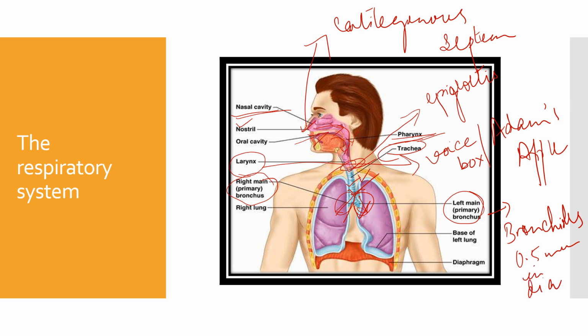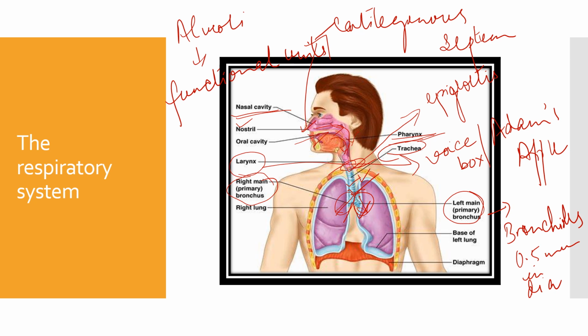So is it clear till now? Now the alveoli, what are they? The alveoli are the actual sites of respiratory exchange. The respiratory gaseous exchange happens within the alveoli, and the alveoli are the functional units of the lungs. We will go to the detailed structure of alveoli in the next slide. For the basic idea, you understand that alveoli are the main functional units of the lungs.